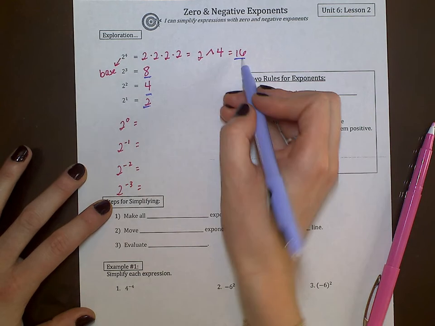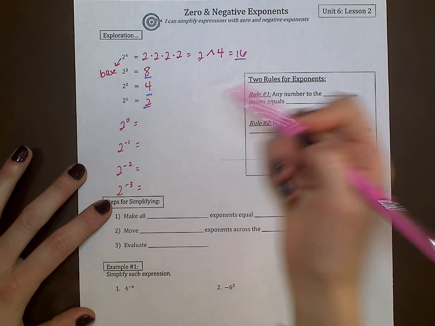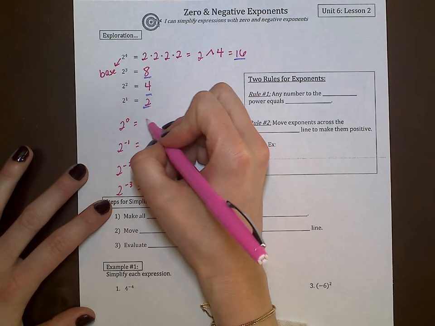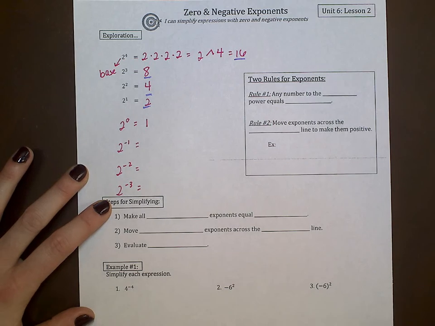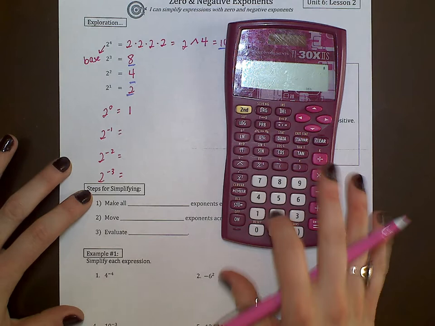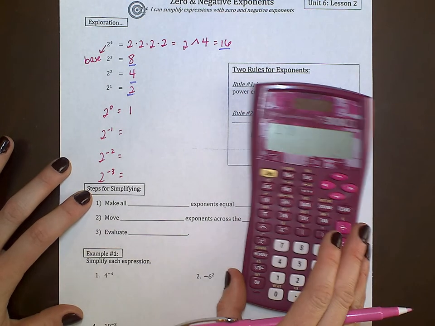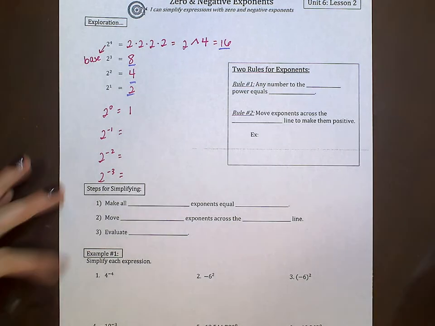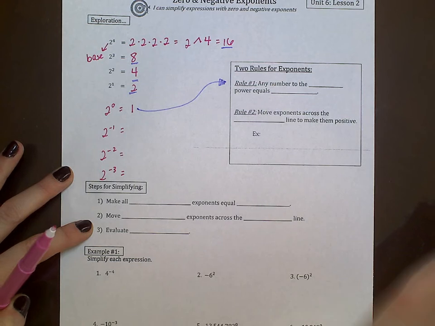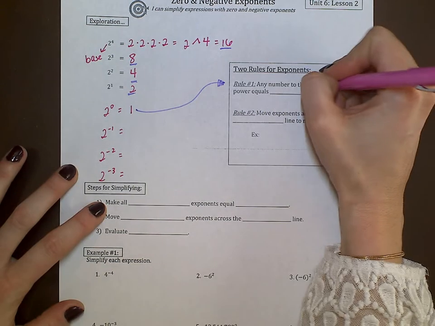If you notice, you're actually just dividing by 2 every time as you decrease the exponent by 1. So let's say that I kept going with that, and I did 2 divided by 2. Well, that would be 1, which is kind of weird because people are going to see 2 to the 0 and automatically say 0. But if I checked it in my calculator, 2 to the 0 is actually 1. And guys, that's our first rule. Rule number 1. Any number, doesn't matter what it is, any single number to the 0 power equals 1.